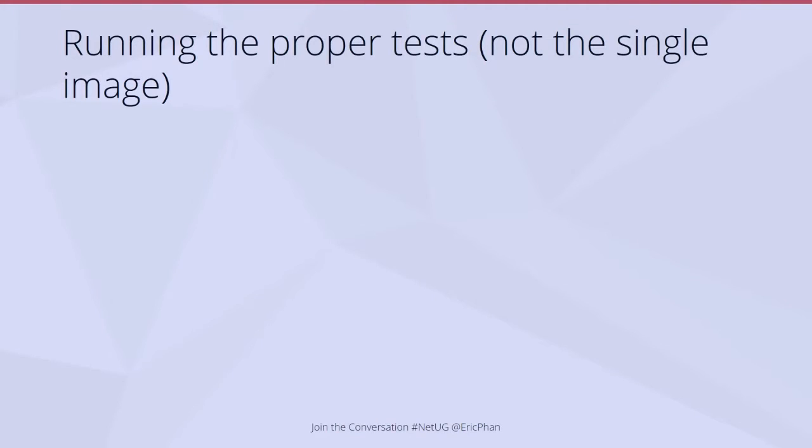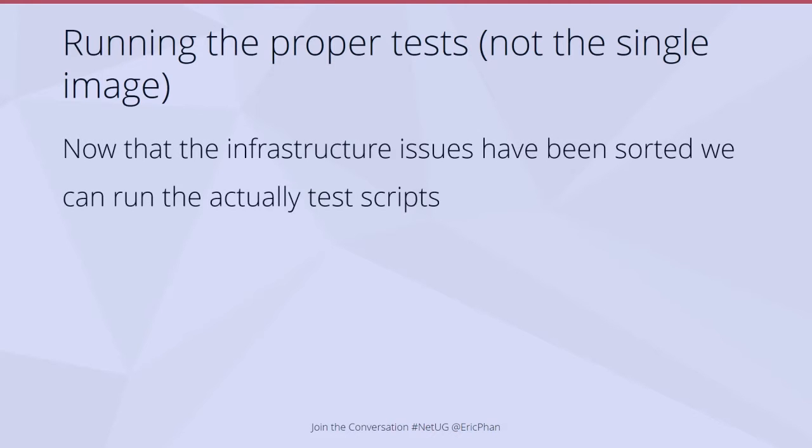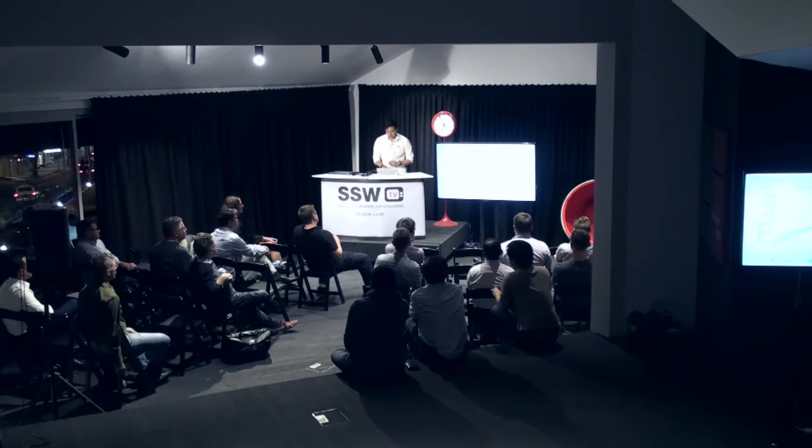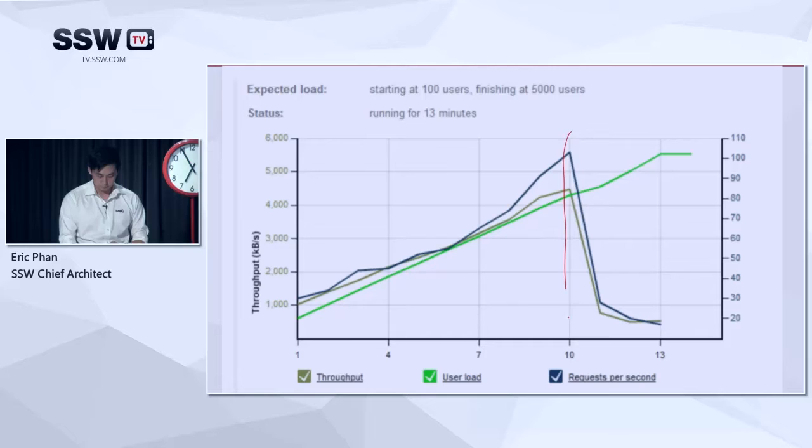All right, so now that we've figured out that the hardware is not the issue, we can now redo the tests with getting items on our shopping cart and running through that checkout process. Okay, so we search for a bunch of products, add 10 things to the shopping cart, go through a checkout process, run the tests. Oh, this time we're getting to this 10-minute mark before the web server starts failing.